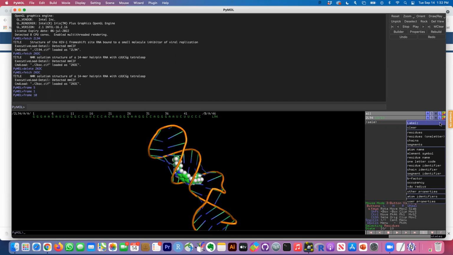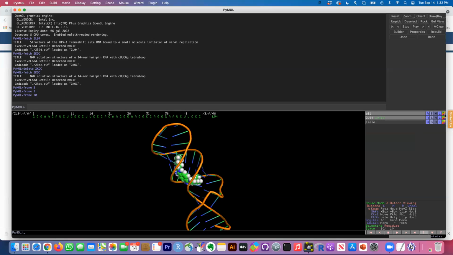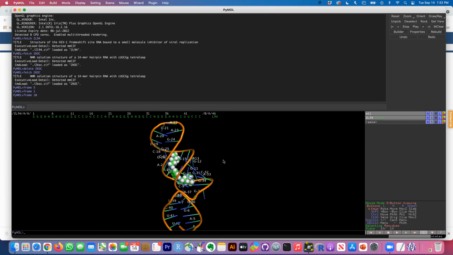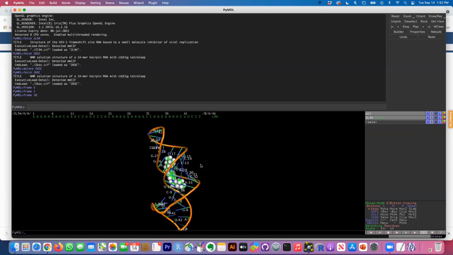There's also a label button that allows you to label the scene. For example, you can label the residues, the chains, segments, the atom names, right? Let's label the residues, and this is what you get. You see all the labels for all the residues.